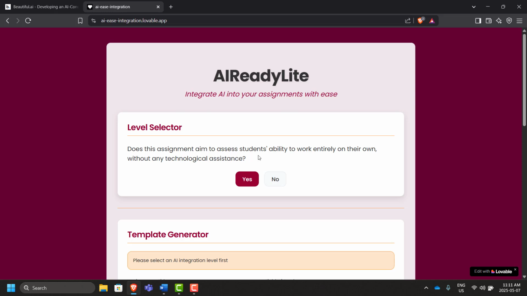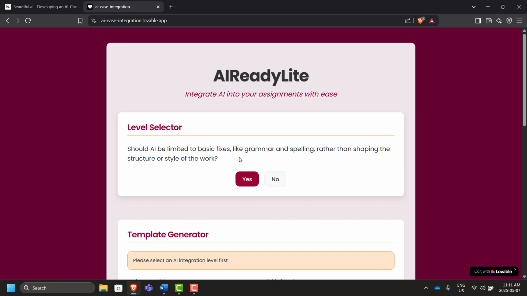So first, is this assignment aiming to assess students' ability to work entirely on their own without technological assistance? Not really. Is it important for students to improve their writing or presentation skills with AI only refining their work rather than creating it? Well, for this particular assessment, I think that is a little bit important.